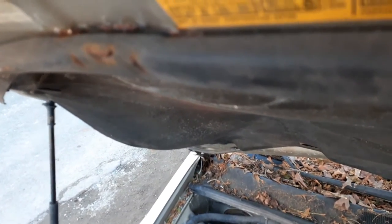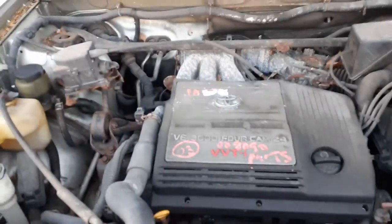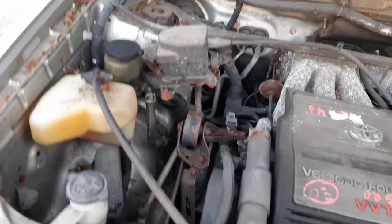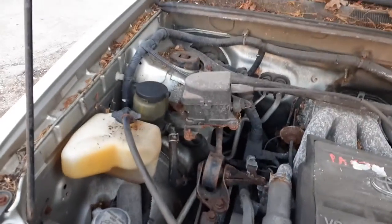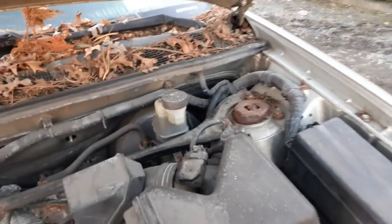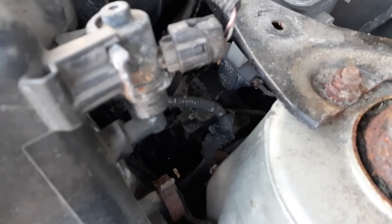Okay, now we're back to the engine. The engine is no good but it is a 3.0 V6. You pretty much got everything underneath: washer bottle, radiator bottle, power steering reservoir, radiator, condenser with the fans. Here's your air cleaner with the hoses, air flow meter, fuse box, master booster. ABS is down here.